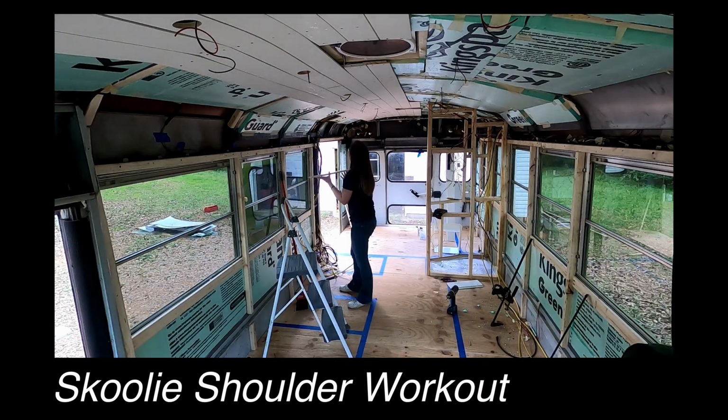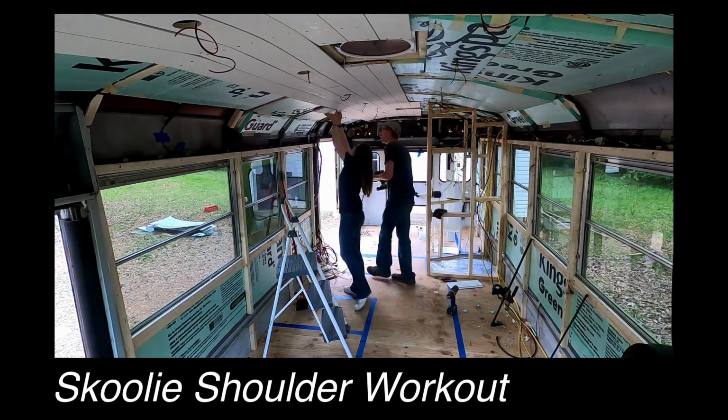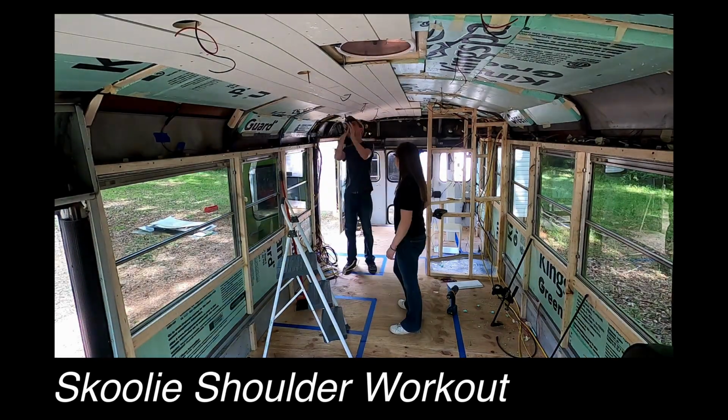One of the more structural aspects that I regret is our insulation choice for the roof. We decided to use 2-inch insulation foam, and then we put shiplap over top of that insulation. What happened was that the metal struts of the bus were just under 2 inches. That caused the foam to stick out a little bit, and when we attached the shiplap, it made all the shiplap bow to the curve of the foam and the struts. So if you get real close to our shiplap and look head on, you can see this waving pattern, which I'll defend a little bit. It's not that noticeable, but since we built it, I can notice it.